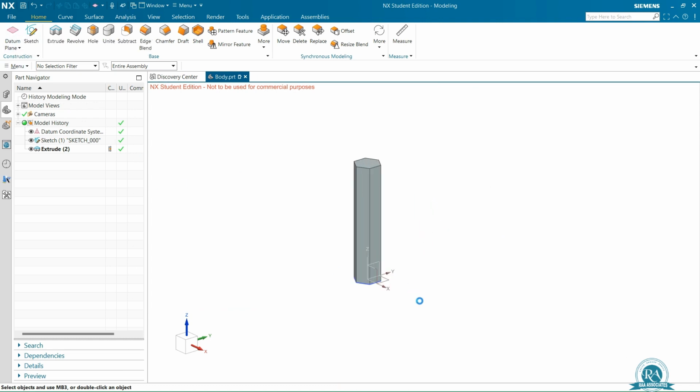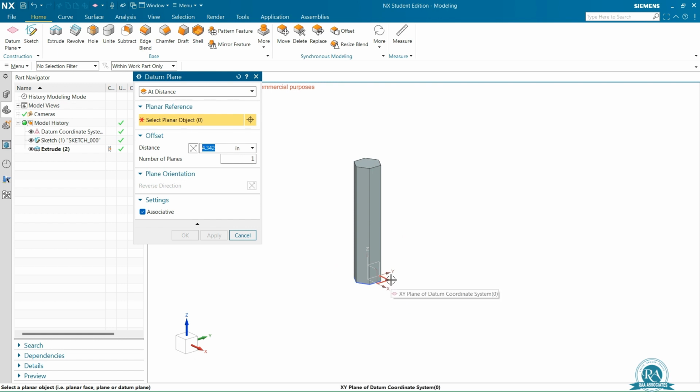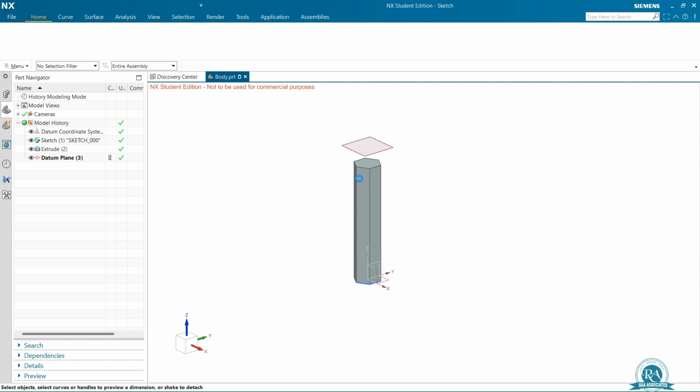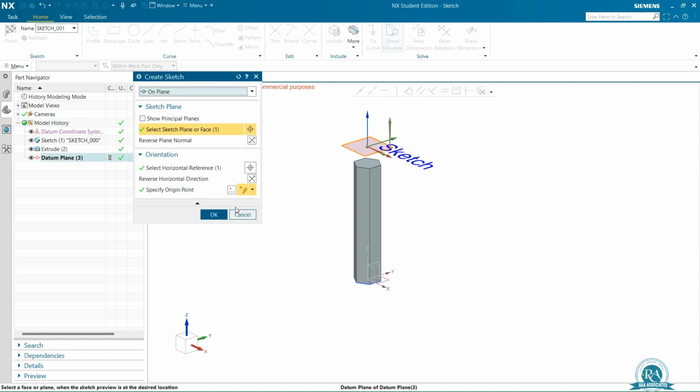Now create a datum plane. Select XY plane. Enter the offset distance 3.55 inches. Click OK. Now create a sketch in this new datum plane.